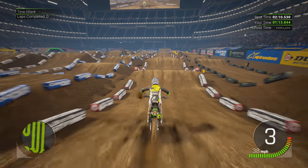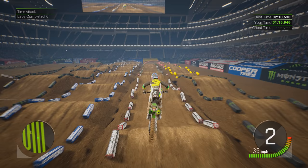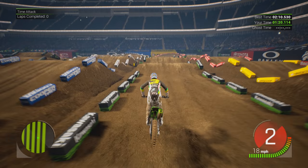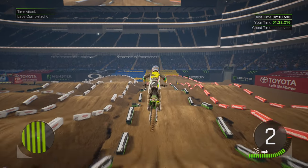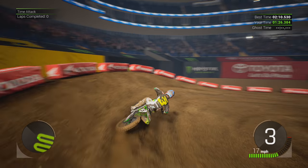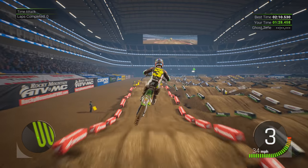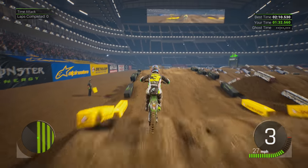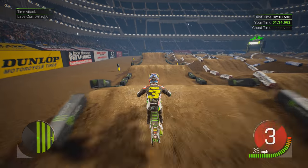Now this rhythm section, I do mess up. Just let you know, I mess this up, but I do have a clip where we get this rhythm section as well as the next rhythm section better. Not perfect, but better, because I mess up both of these, but it was unfortunate. This triple in is sweet, but it's super hard to get over that triple correctly. I mean, we kind of did, but then we messed it up there.